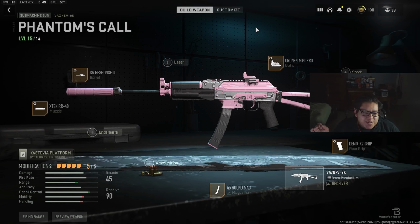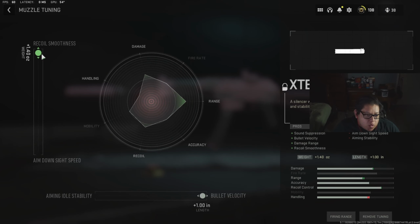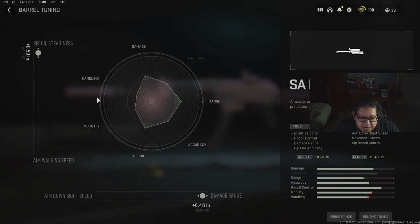Next gun we're going to be bringing is the Vaznev 9K. This SMG is amazing. It's probably one of my favorites so far in the game. Right off the bat, for the muzzle, we're using the X10 RR40. Tuning is going to be recoil smoothness and bullet velocity. For the barrel, we're going to use the SA Response 3. Tuning is going to be recoil steadiness and damage range.